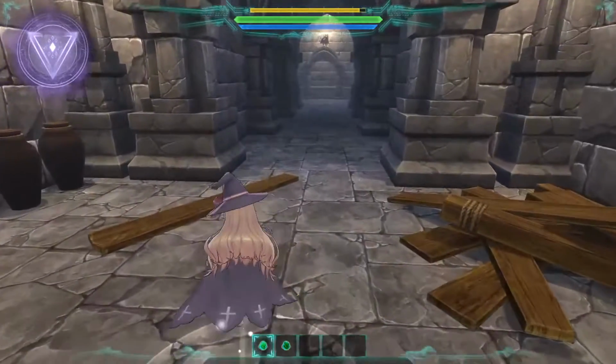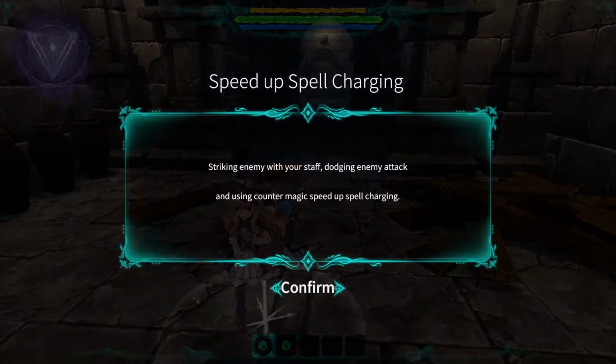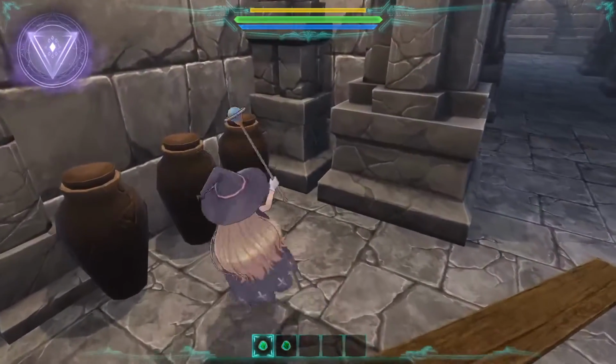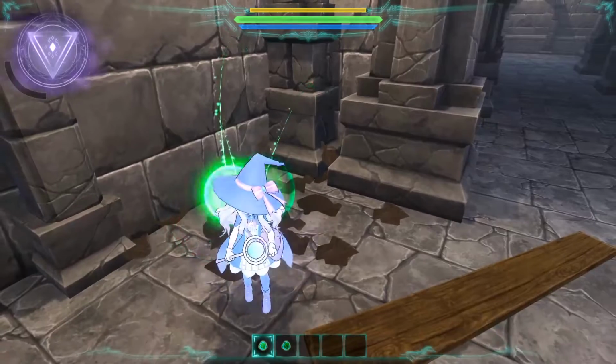I could go back and upgrade. Striking with your staff, dodging enemy attacks, and using counter magic speed up spell charging. So if I'm charging, I can still smack the guy with my staff?